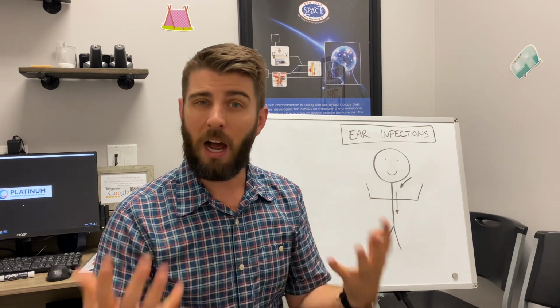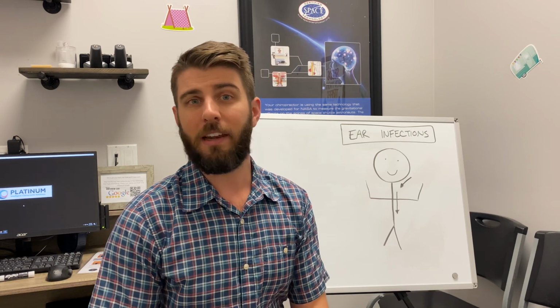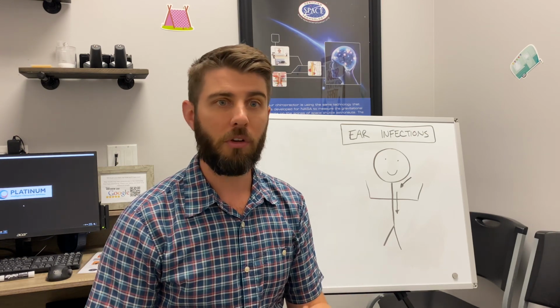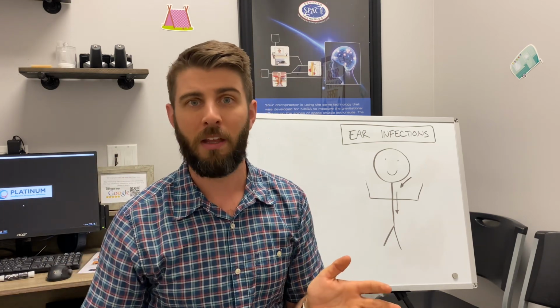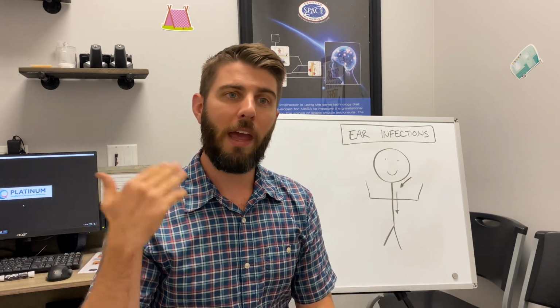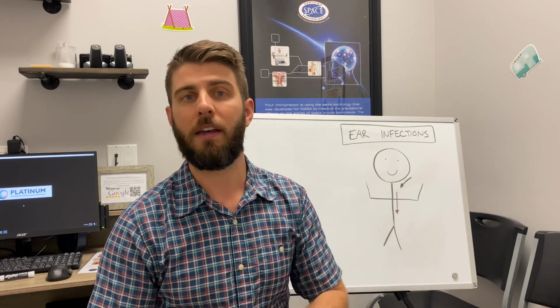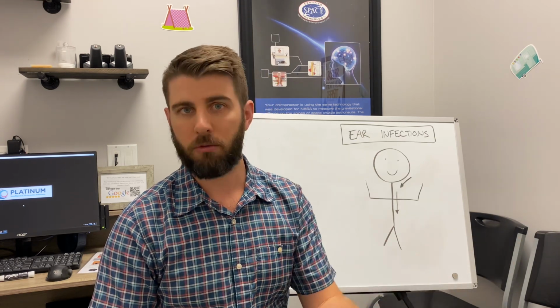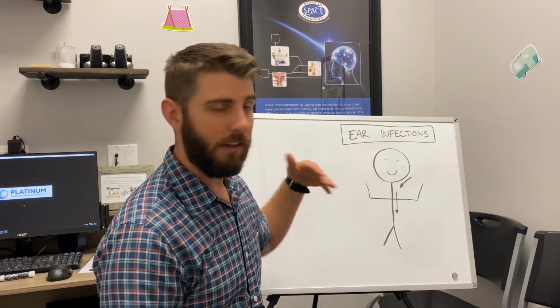Probably the most common at-home remedy we hear is garlic oil, right? Garlic has an antibacterial property, so you can put a few drops of garlic oil in the ear, and do it several times throughout the day. That could be something you just have in your cabinet at home that's easy to find, whether it's at a Whole Foods or Natural Grocers, to help with that bacteria that's starting to build up.